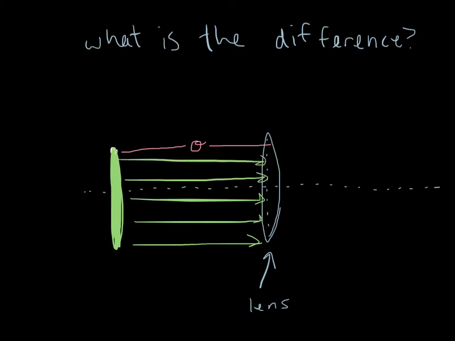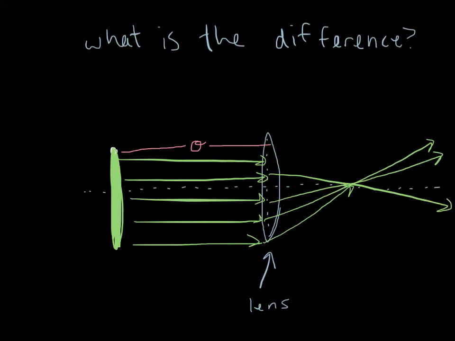And by definition of a lens, when parallel light rays strike it, they all get bent based on how far away from the center of the lens they are, how far away the point is from the normal incidence line. And so, where these all meet, right here, because they do all meet at a certain point on the normal line, is the focal point. And this is where focal length comes from.